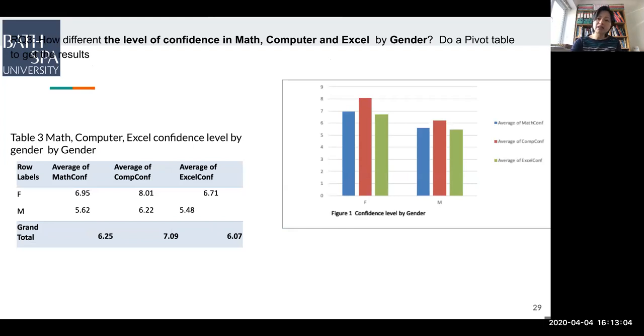After you describe that, then you can illustrate the details about, within female, more female students who are confident in computer than in math and Excel. So that's the figure in here. So you could compare within female and within male, or compare across female and male.